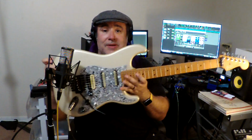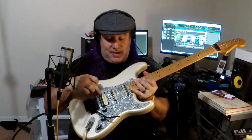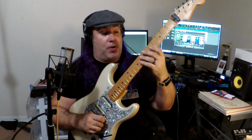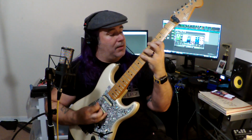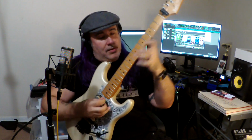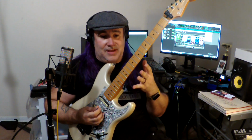So I took my Fender 60th anniversary guitar that I've heavily modified with Guitar Fetish pickups and Dragonfire pickups and this weird super old Floyd Rose. And I wanted to see if it would sound good, and it works. Now that legato stuff I'm doing, I feel like I'm not even touching the string. Now one thing I did notice, that bending is a lot different. It's a lot easier and you can overshoot and go out of tune.